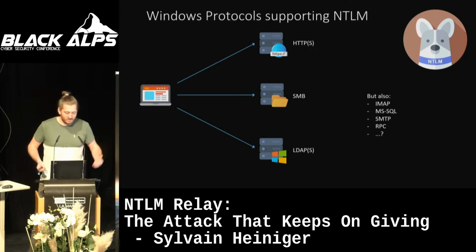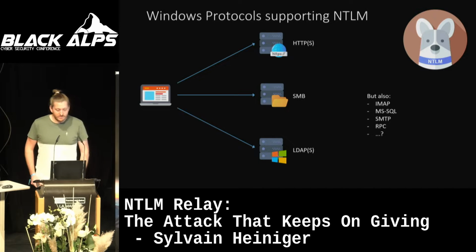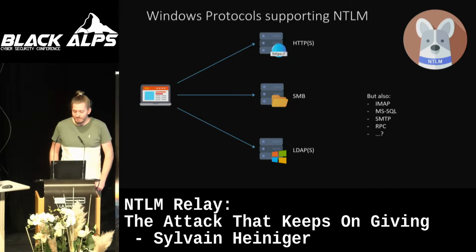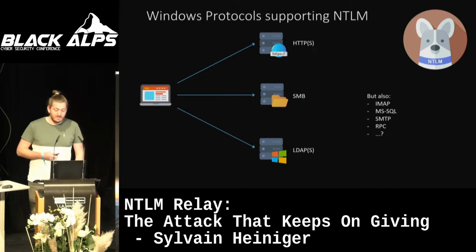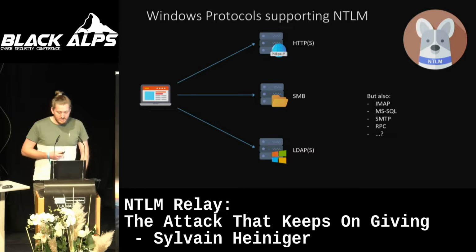So what can you do over NTLM, or which protocols are supported? It turns out quite a lot, actually, again for backward compatibility. So you can visit websites, you can browse shares, etc. You can also browse the Active Directory itself with LDAP, but also, maybe lesser known, you can connect to mail servers with IMAP or SMTP, to databases with MS SQL, or to RPC.